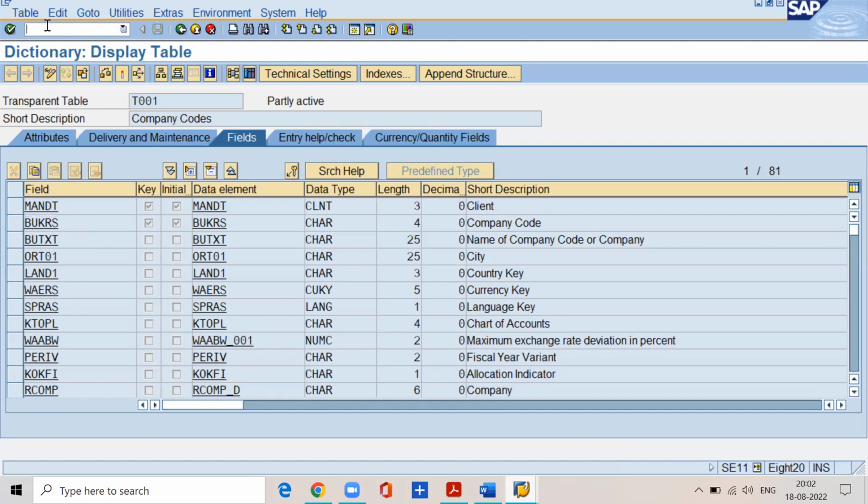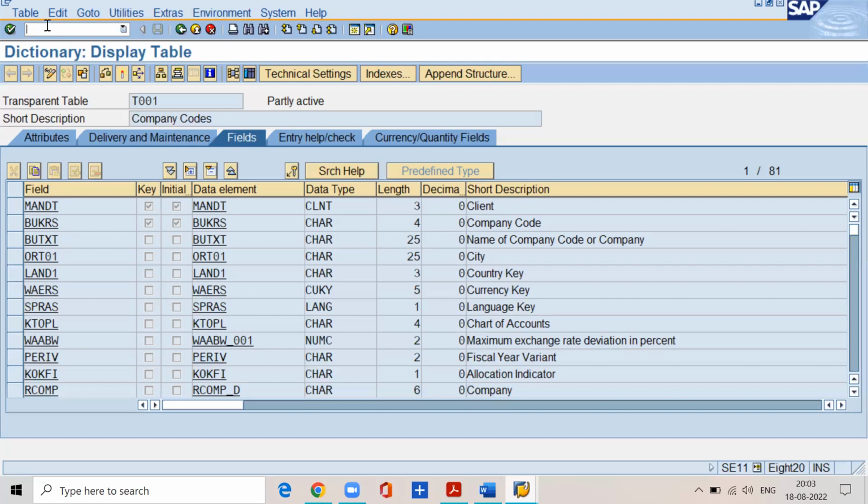Right now, for example, to find the technical name of the field currency.